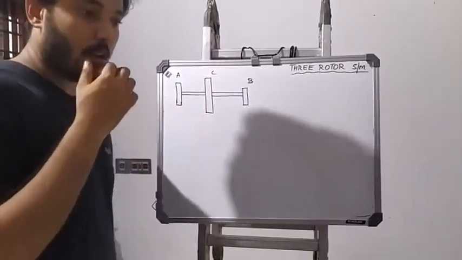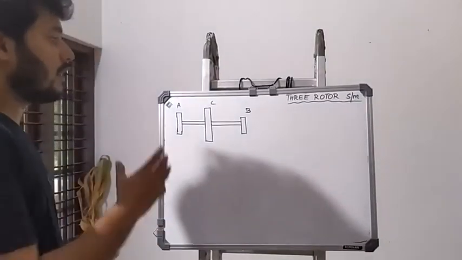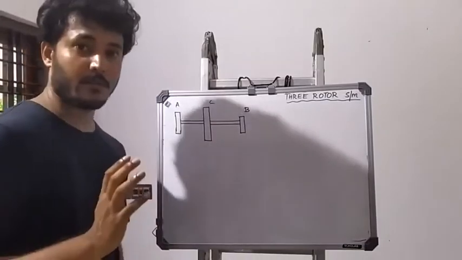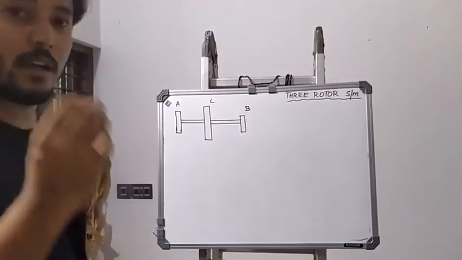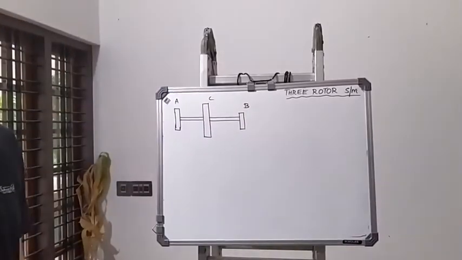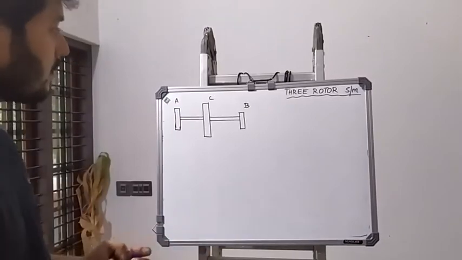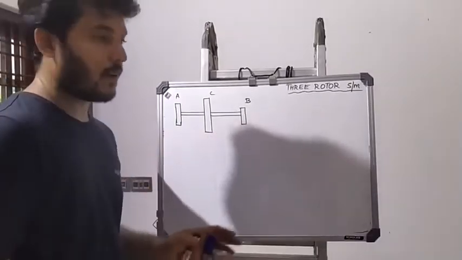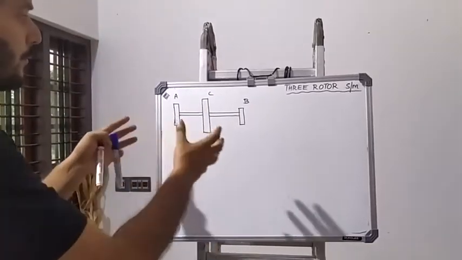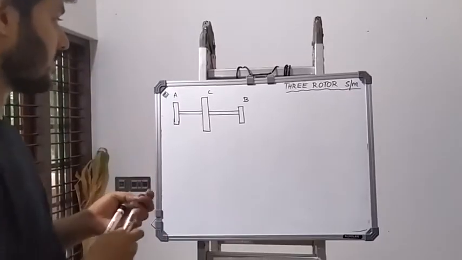Here also, as in the previous video for the 2-rotor system, the questions may be asked to find out the nodes of vibrations that are occurring in this system. Secondly, you will be asked to find out the different amplitudes of vibrations of these rotors, and you may be asked to find out the natural frequency of vibration of the rotors. So before getting into the technical or equations part, you have to understand how we are going to find out the node shapes or the nodal points.